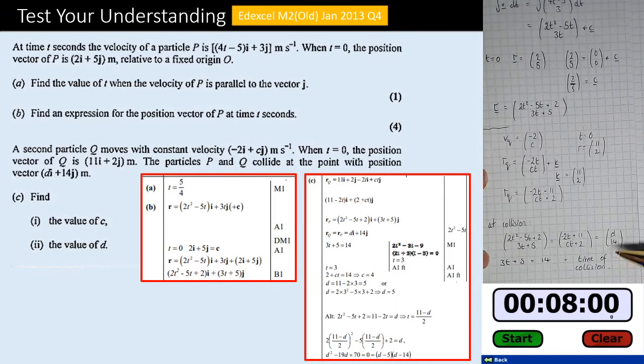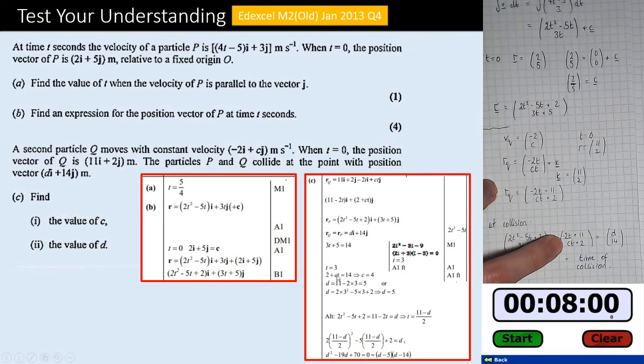We have our value of t, which is just going to be 3. We have our value of c, which we can get from this part down here, which is 4. And then using our value of t in the upper part here, we get that d will be equal to 5. So a 10 marker in about 8 minutes should be pretty good. It's doable, definitely. And that gives you then a couple of minutes to focus more on a horrendous stats question. Who knows?